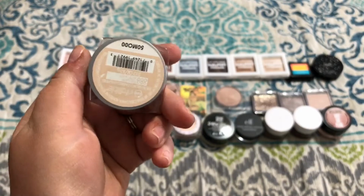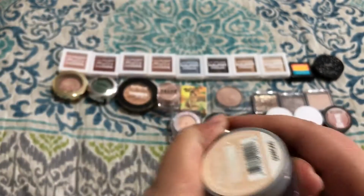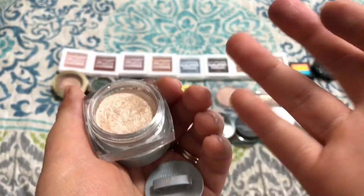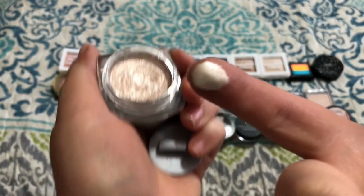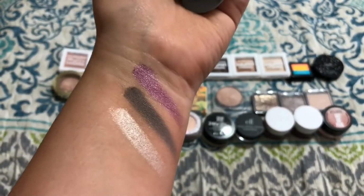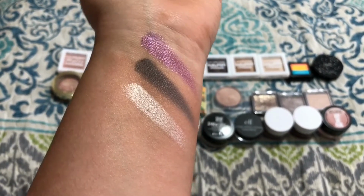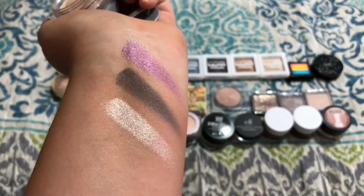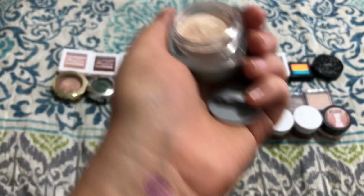Alright, this one is in the shade Iced Latte, and it's a really pretty one. Now, what's funny about this one is I feel like the formula is just a little bit different than the others. It's still just as smooth, but it has the tendency to look a little bit more chunky, but you can see just how shiny that is. And I know some people use this as a highlighter on the cheekbones, which I've never used because I don't go for something that shimmery and intense. But it makes a really beautiful inner corner highlight or a pop of color on the lid, so I'm going to keep this one too.